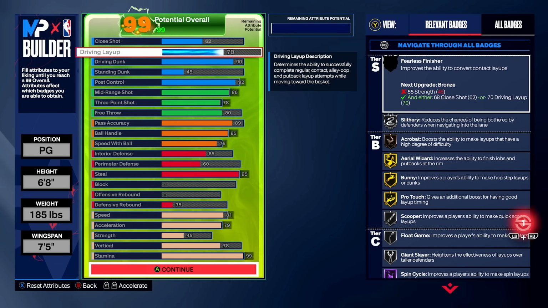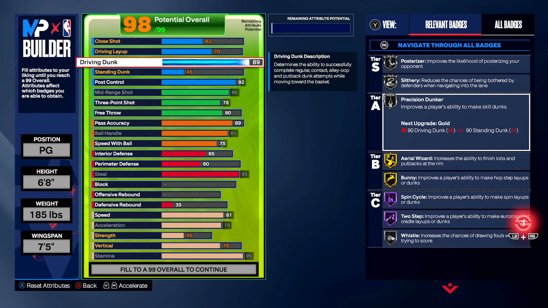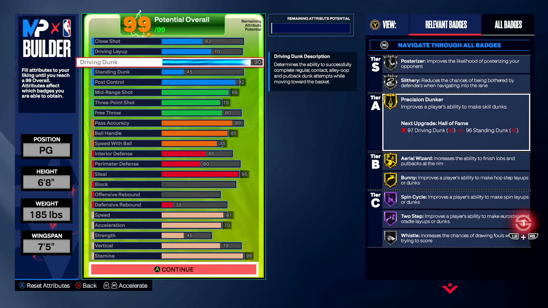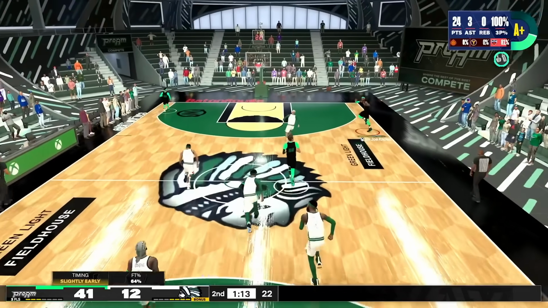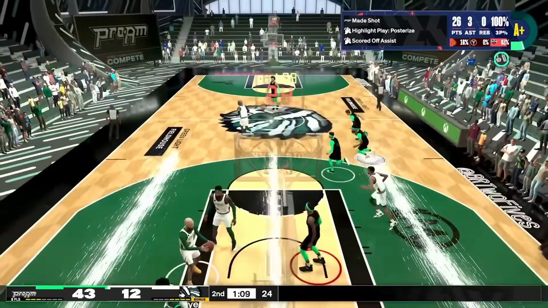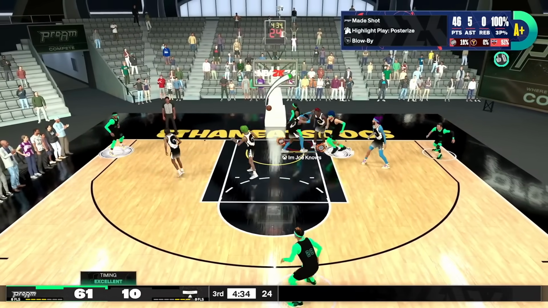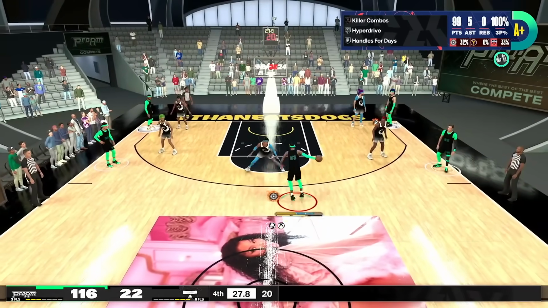Now, attributes. The first thing you're going to see, 90 driving dunk. This gives you the gold precision dunker. Right now, the dunk meter is not very effective, but I do expect it to get a slight buff, so I did go with gold precision dunker because I do think it'll be worth it. But with 90 driving dunk, you will still catch bodies. Off the spin, rise up, get the contact dunk, then driving off the left hash here, drive in, meter dunk it. So either way, you can still dunk the ball.